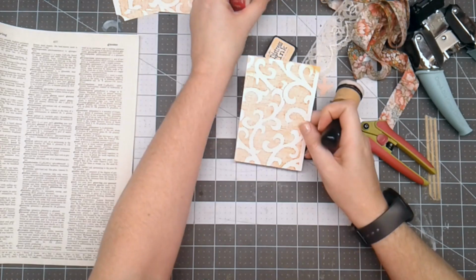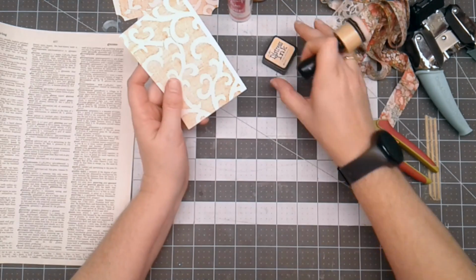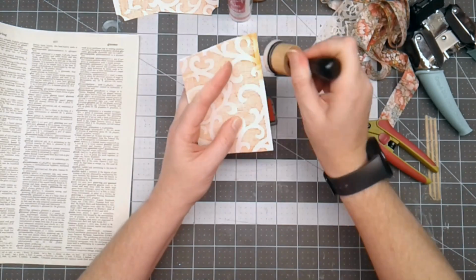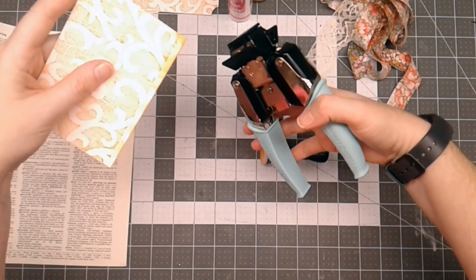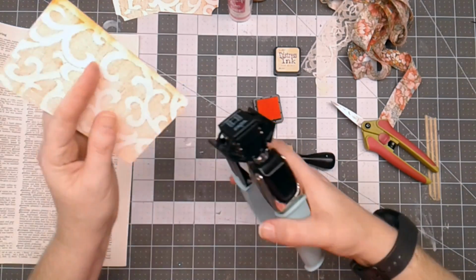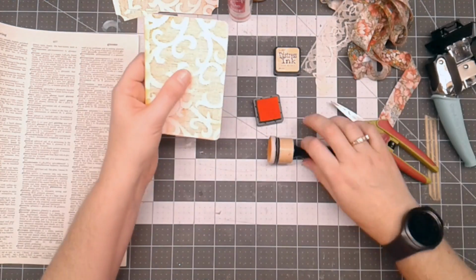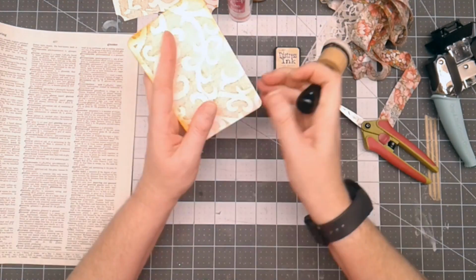What I've got here is a piece of paper that was stamped with a background stamp. And I've got some distressed ink and a blending tool. And I'm going to go around the edge of this piece after I use my corner rounder and cut the corners off. So I want them to be a little bit softer. And I'm going to come back after I've gone around the edge.